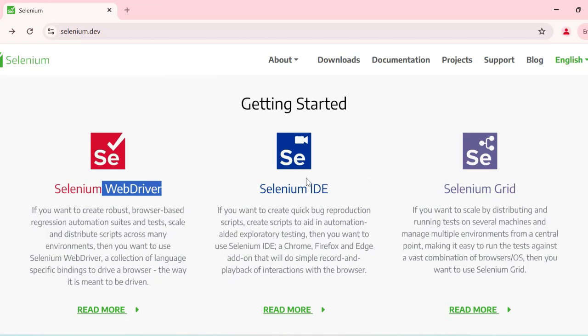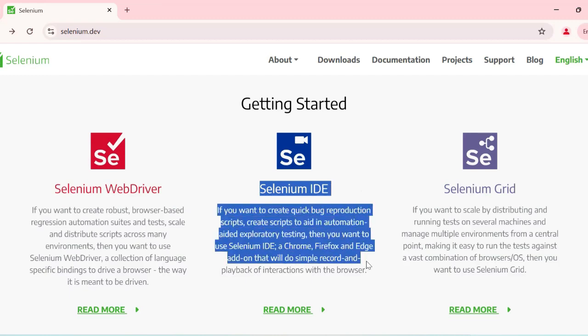But if you are automating a browser with a record and play feature, then it is Selenium IDE. So look at the icon here. As the icon suggests, we are simply recording the interactions with the browser and then playing it back. So it's just record and play. Usually, Selenium IDE is used by companies which are new to automation and have no idea about scripts or programming languages, so they go for Selenium IDE.